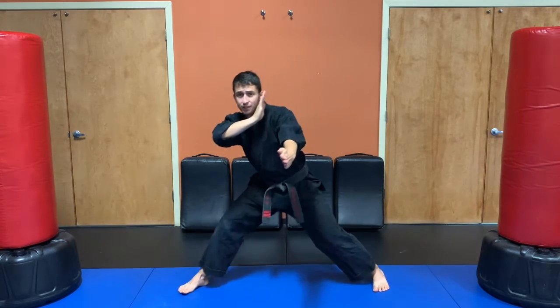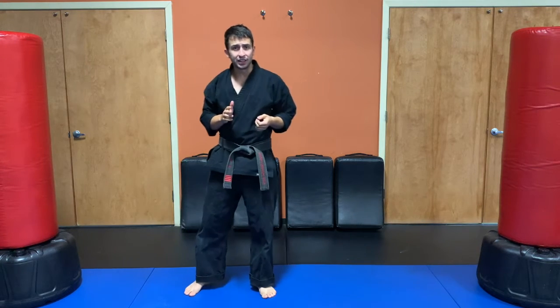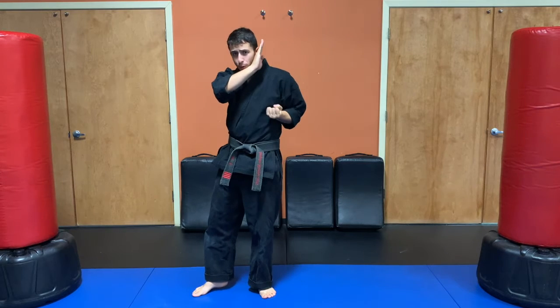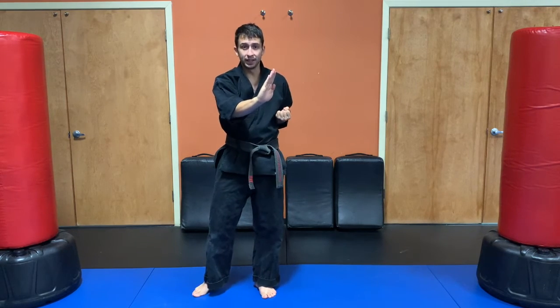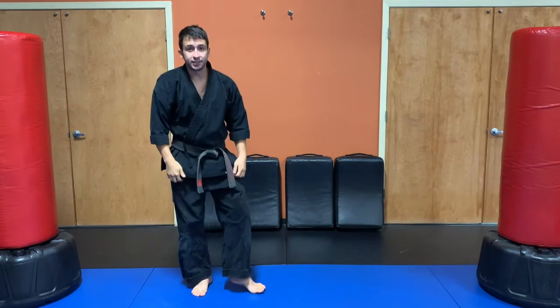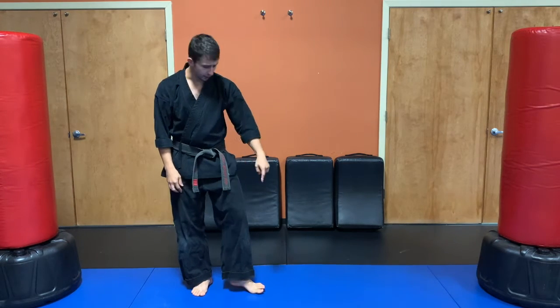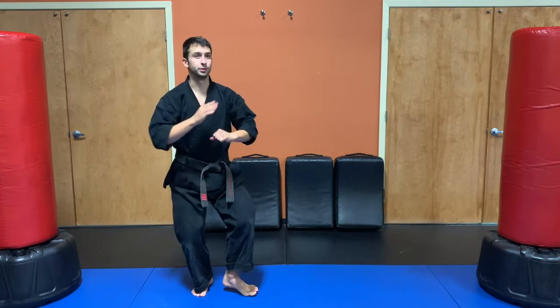Now 12, I'm going to pull this foot in. Since I had my left foot start, my right leg gets to follow up. It curls in, and these hands basically switch. I'm doing a check with my left hand. The right hand was already out in front, so he's going to pull into a chamber. My left hand, which is up by my temple, is going to do a blade of the hand strike. I'm doing a check to the chest. And notice I'm in a cat stance here. You should remember it from Pinion 1, that last move, but all my weight is on one foot, 0% on the other, making sure both my knees are bent. There we go, cool.